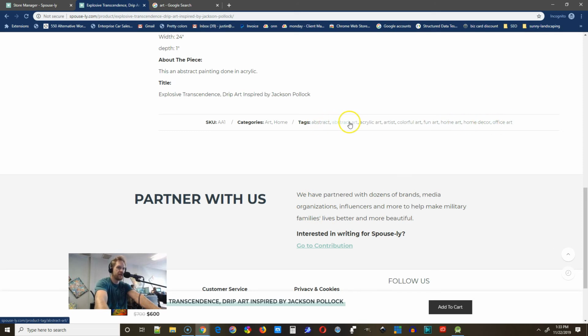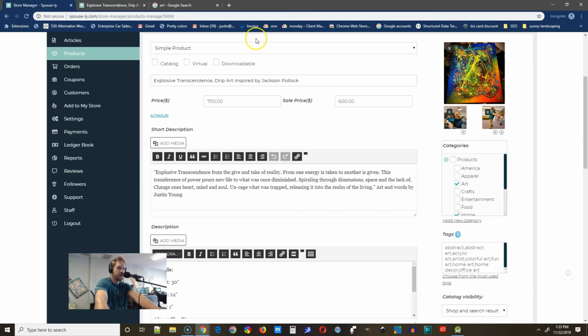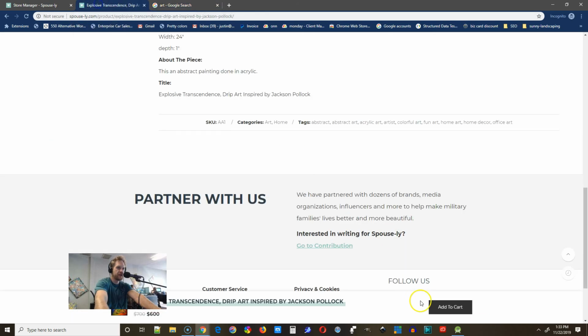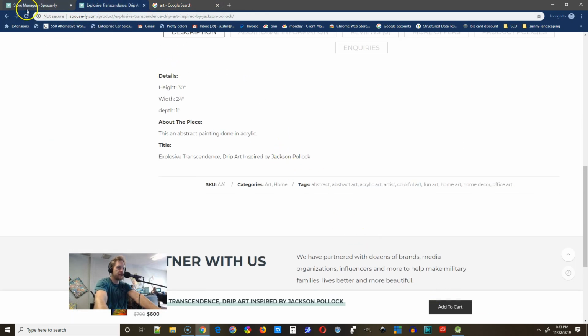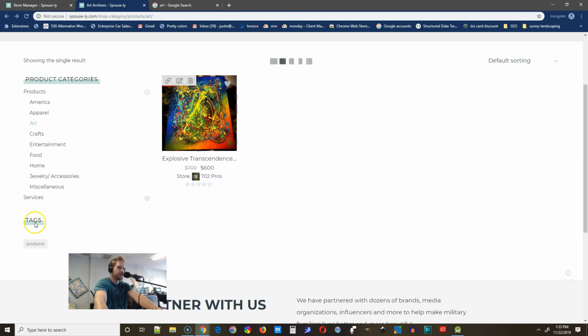So it's tracking the tags that I put in, but we have to go in the back end and make tags populated over here. So if someone wants to look up specific tags like acrylic or something like that, they'll be able to see them in there.